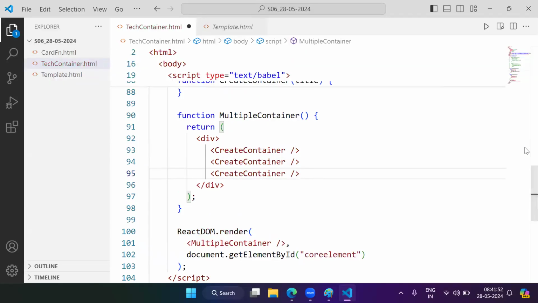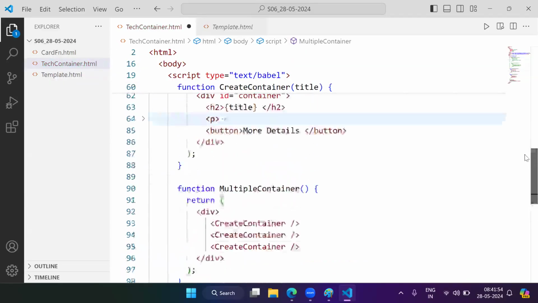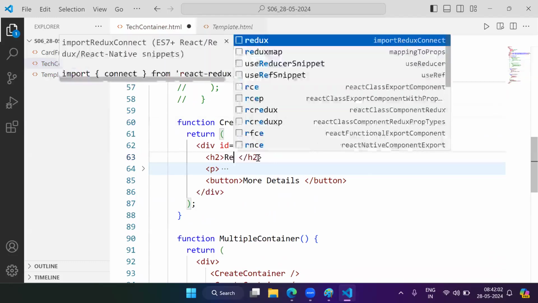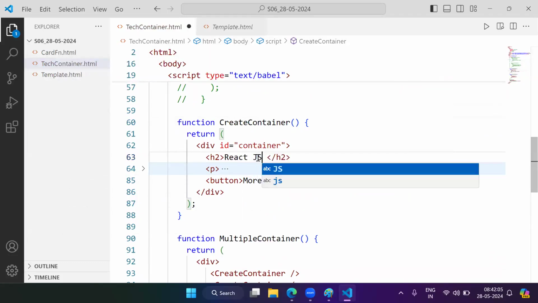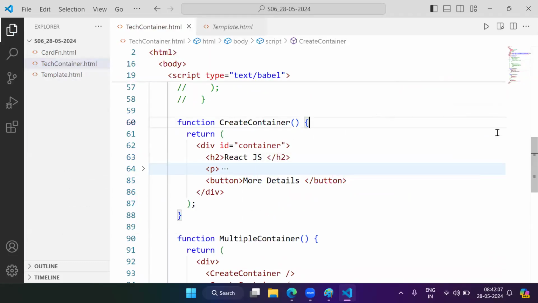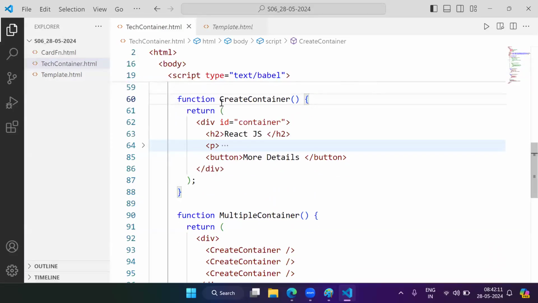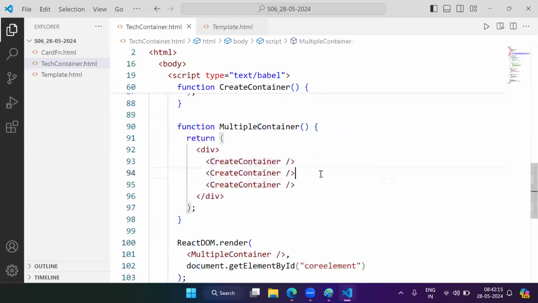Just for right now, I will not take any parameters here because we have to discuss this part separately. I will hard code the data. How to pass dynamic data, we will discuss that. So right now you have to focus on how to create a function with uppercase and how to call those functions in the regular element or tag format.